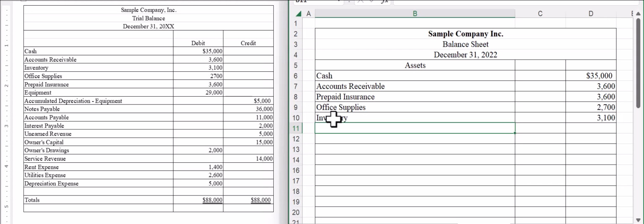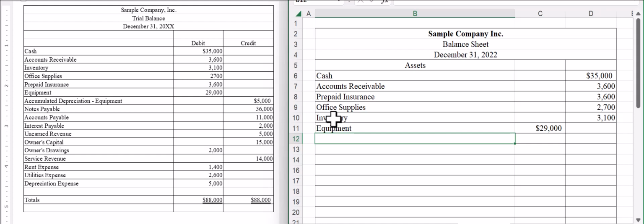All right, just double checking my work here, making sure I'm not missing anything. And then next I have equipment. I am going to use the left-hand column for this equipment here because I am going to follow it with that contra asset account. So if you recall, a contra asset account is always going to offset the asset account on the balance sheet.